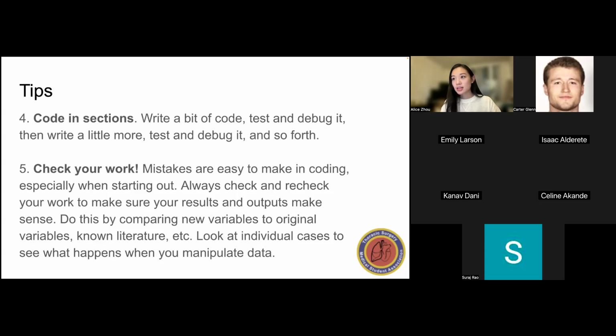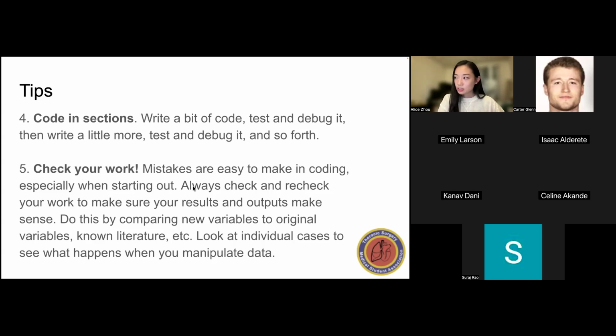That kind of goes into the next tip as well, which is to always check your work. You'll notice that every time I cleaned a variable by creating a new variable, I always checked it afterwards to make sure that the new variable was what I expected. If I was trying to make a new variable for recipient sex, and make it rec male, for example, always check to make sure that the old variable and the new variable correspond with each other. That way you're not artificially introducing new or made up data by making mistakes in your code. So always check your work.